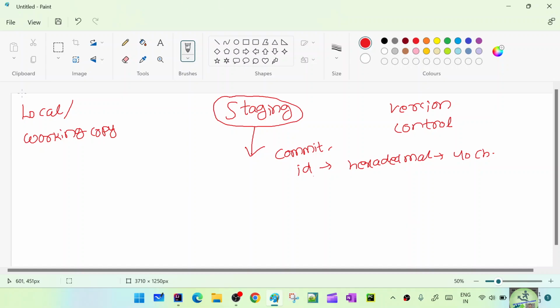So whatever the complete code base you have in the staging area, when you do the commit, the complete information will be there in git. So git will maintain all those things. It will have a commit id, and as I told, it will have a date and time as well as the user information, as well as the complete snapshot of the things that is going.